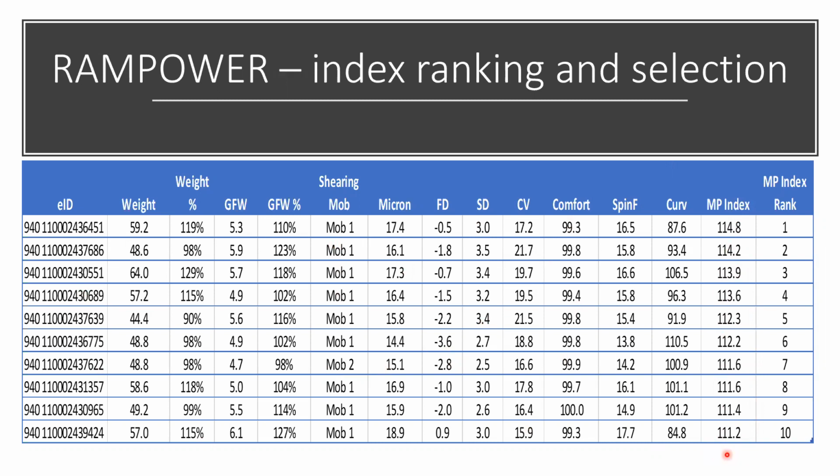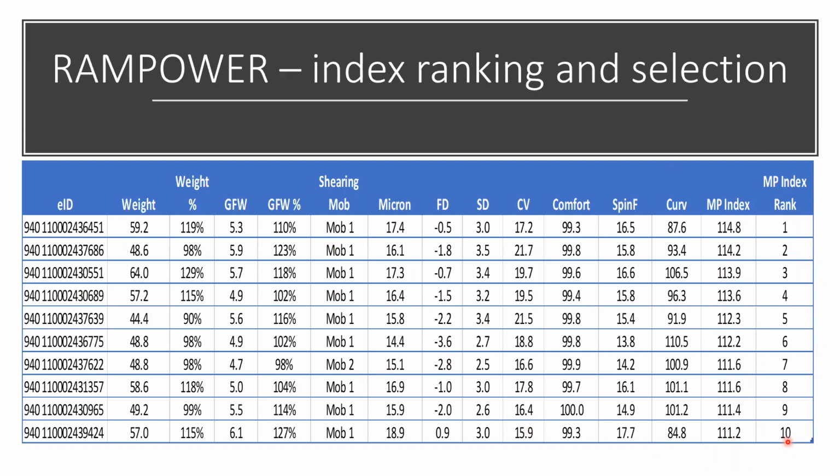So you can have Fibre Production Plus, Merino Production Plus, and Dual Purpose Plus indexes, depending on what your breeding objective is. The average of your index is 100, so anything above 100 is above average and anything below 100 is below average. And what we've done here is purely rank them on that index.